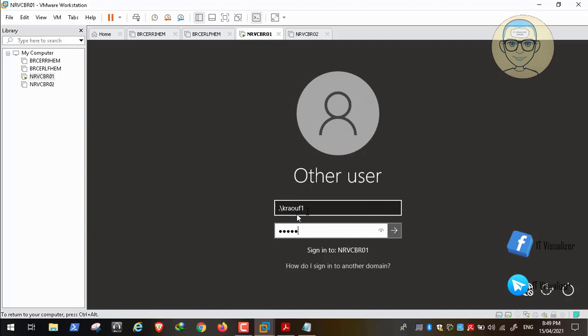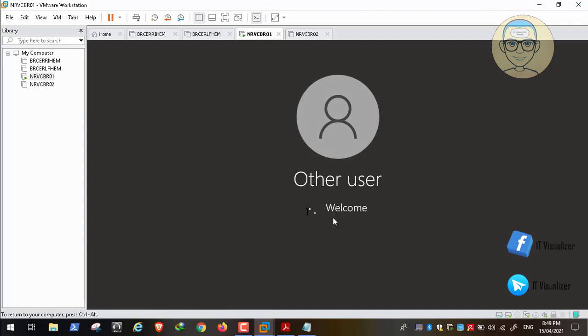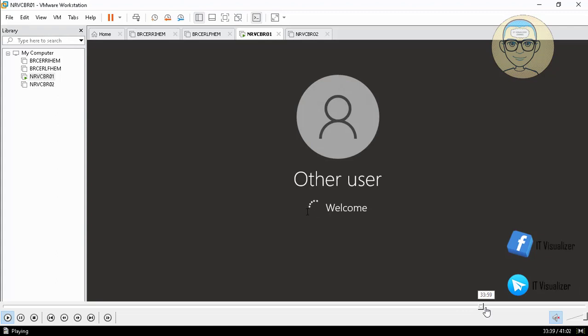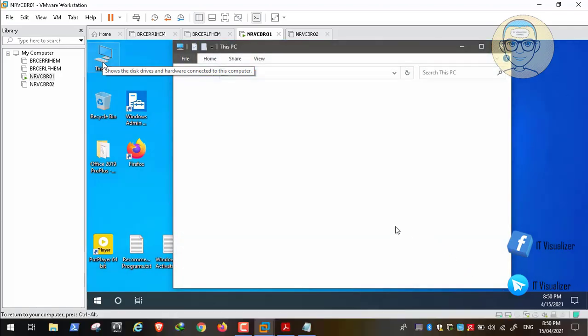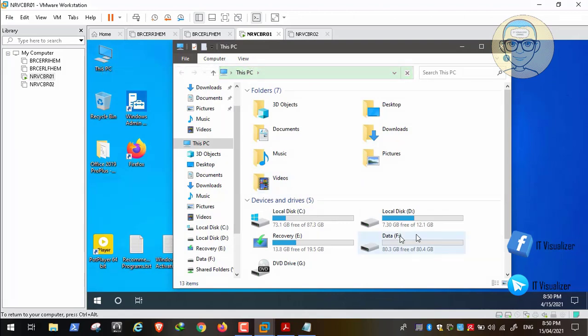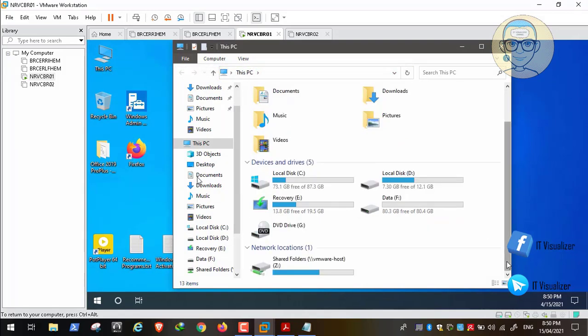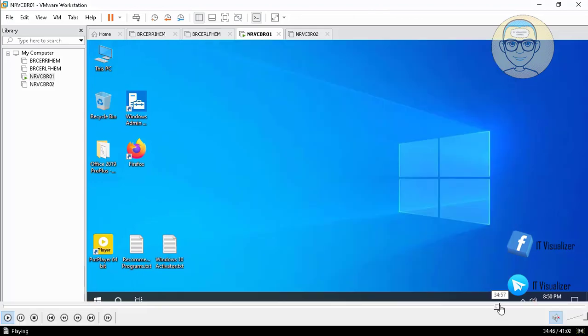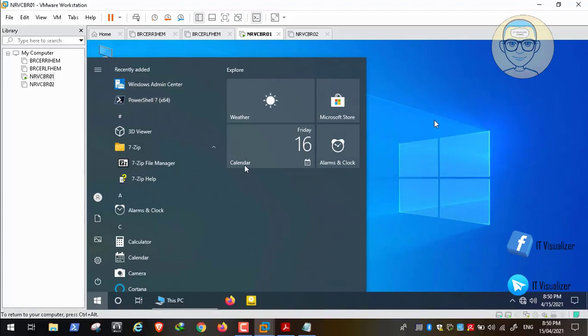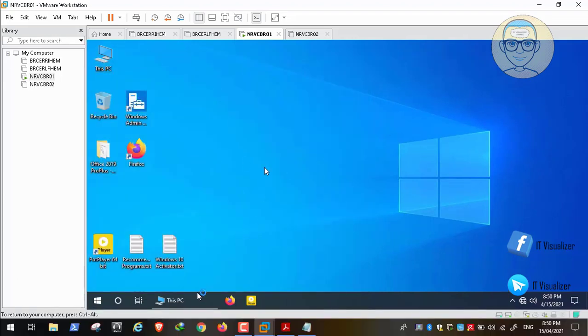We will log in with our account or local account, and then if we log in, we will see that the text file is not available anymore. So this means that our image is successful, and if we go here, we will see that everything is back to normal, and this is our image restored. Okay, so this is how to restore an image through the Windows 10 DVD files or Windows 10 installation files.